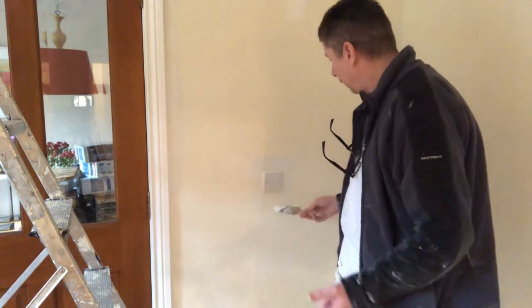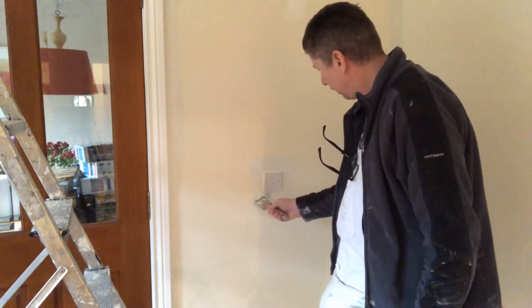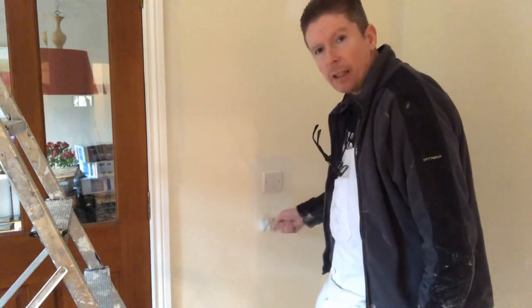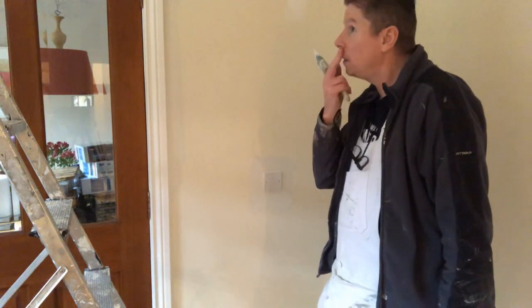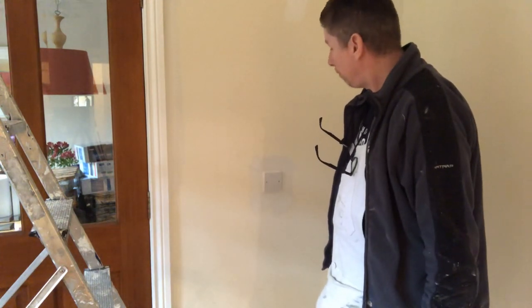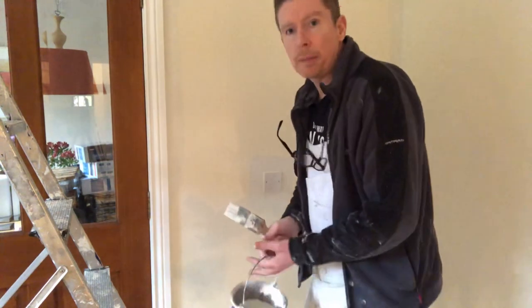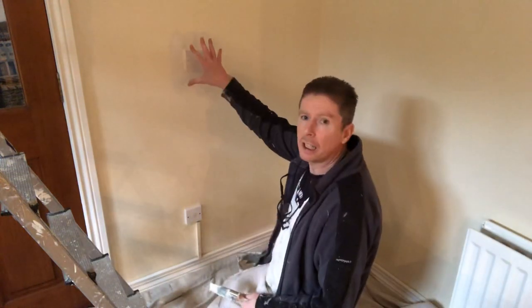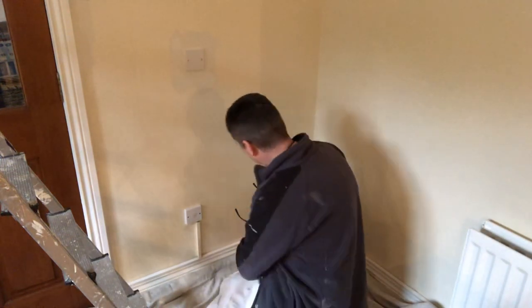I actually haven't done a video yet on painting ceilings. I've got these ceilings finished here, so I'll do a wee video at some point in this job on doing ceilings. So where we go, I'll just pop this down a wee bit further for you. You've got this socket here, just around the bottom of this wall.